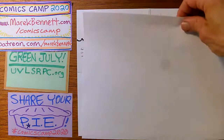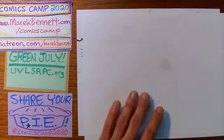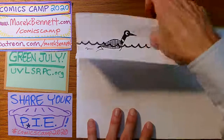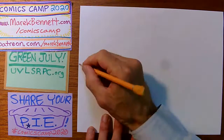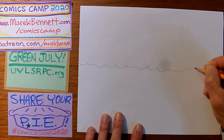You can do this alone or you can do this with a friend. You'll need a new sheet of paper. Here you go, Sky. I'll give you a piece of paper. And the challenge is this. If you want to create your own habitat for your loon toons, you can take this page and right across the middle, you can put a cartoon waterline.